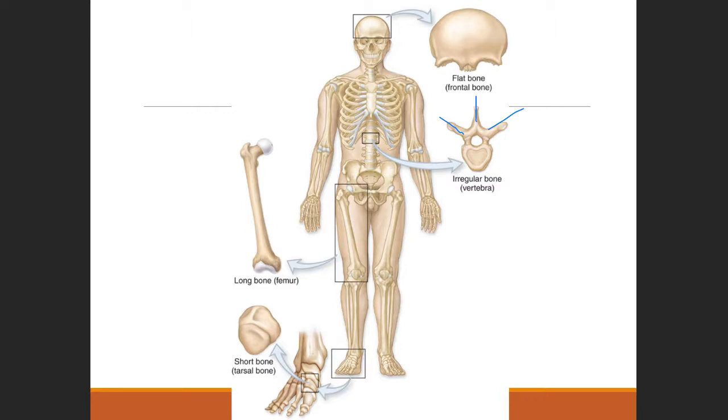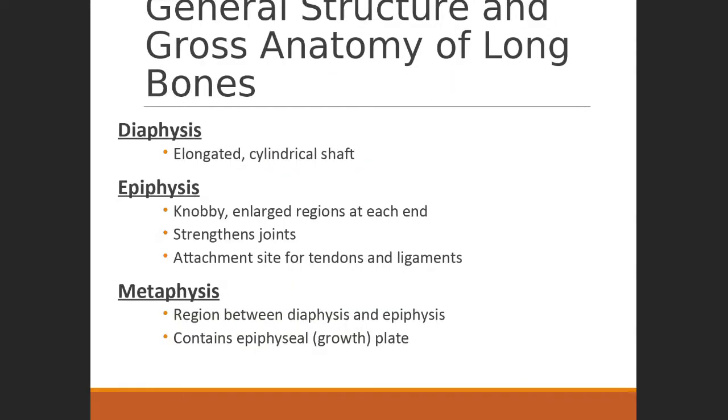In the skull, we get some very irregular bones. The maxilla, the sphenoid, the ethmoid bones, all extremely irregular bones. Now, we see some terms pop up in anatomy that I want to first and foremost make sure you realize are terms relating to the long bones only. Diaphysis, epiphysis, metaphysis, they only apply to long bones. These terms are not used for the short bones, the irregular bones, or the flat bones.